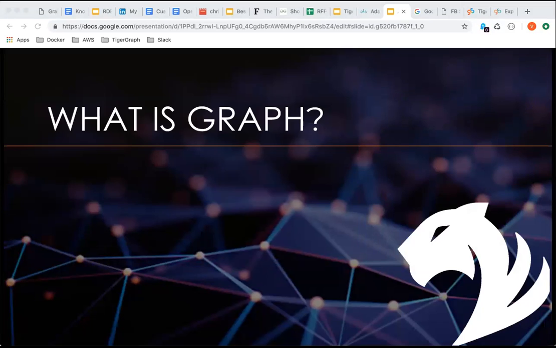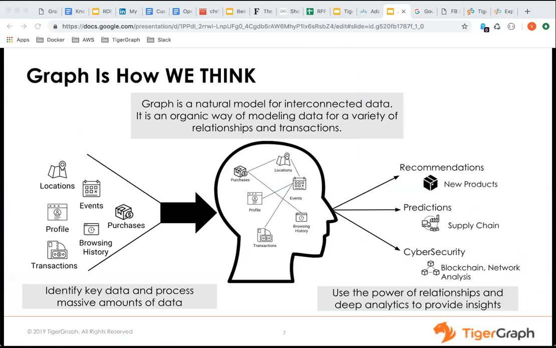So what is a graph, right? A graph is an intuitive way for you to model real-world entities, especially very interconnected type data. I think you'll find it a very natural way of modeling a schema. So for instance, you can model entities like users, customers, employees, their profiles, what is their browsing history, what they have purchased. We can model all that as vertices and edges, right? This is the way you think.